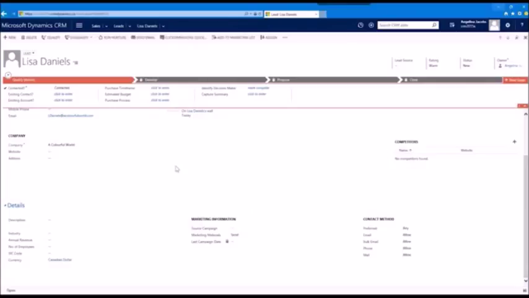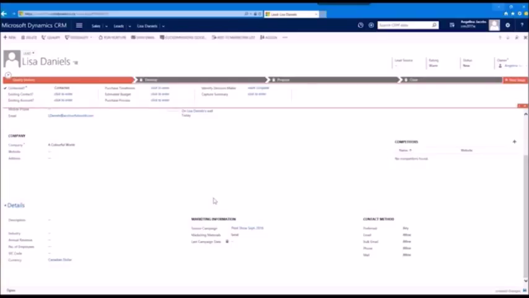So in this example, I know that I received this lead from a trade show. Now, if my marketing department or whatever department is in charge of creating these campaigns to track that, if they haven't already created the campaign record for you, you can create one. But let's say I know this is from the print show, and you'll see here there is a campaign. So this was the print show I went to last month, September 2016. So I can now link this lead to this source campaign, and then that way I can track how many leads have come in from this print show in September 2016.